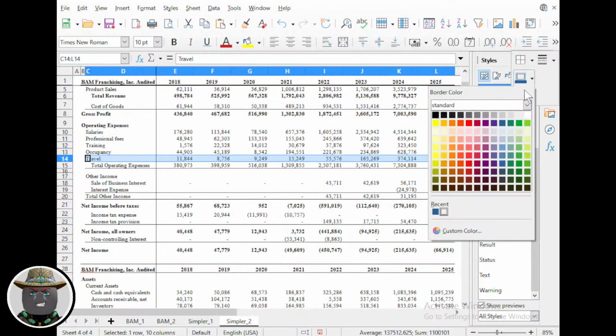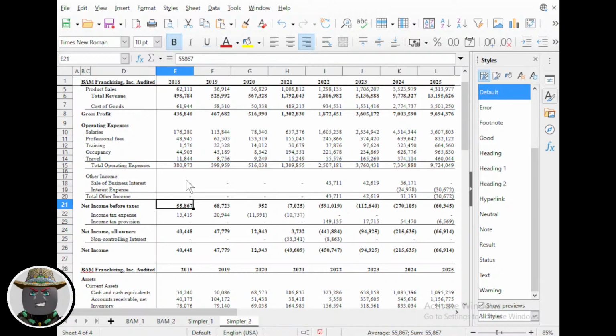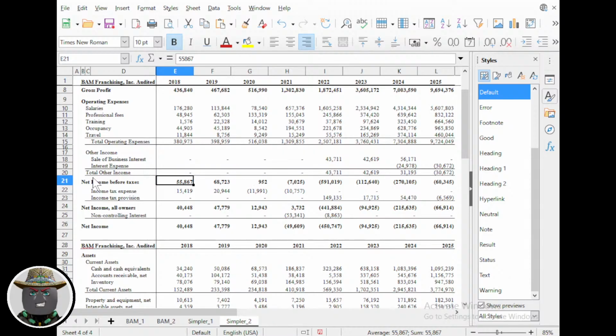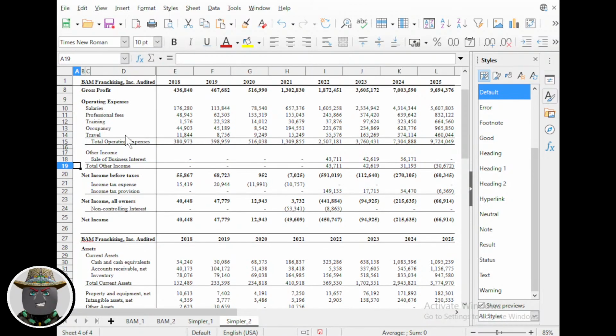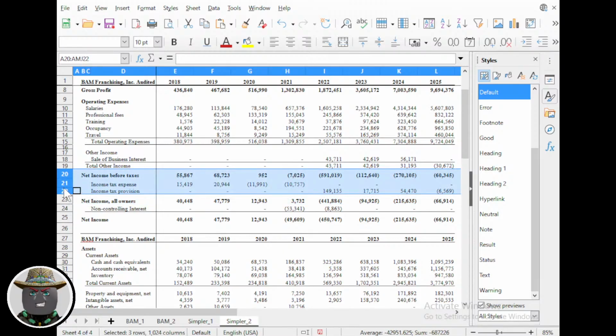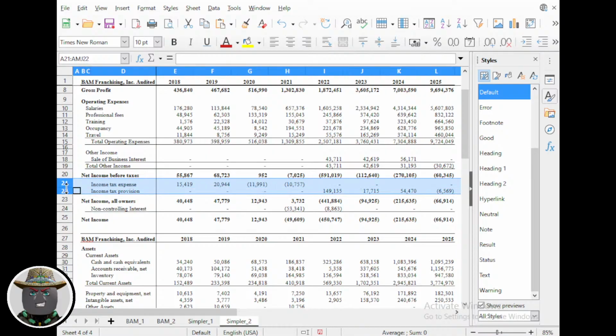Oops, put back in the border. Other income, sale of business interest, interest expense. We'll delete that one too. Net income before taxes, get rid of all that. Actually, let's get rid of these ones.